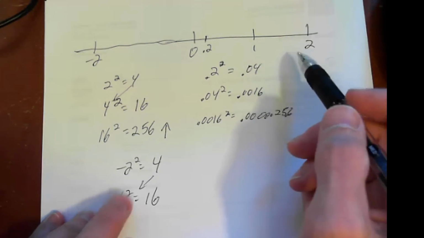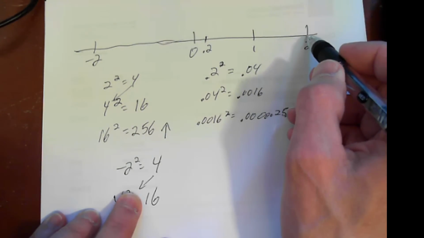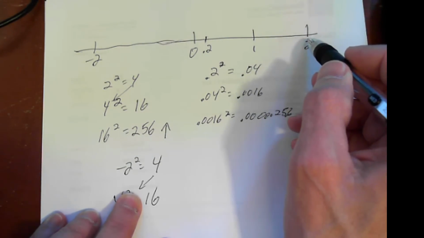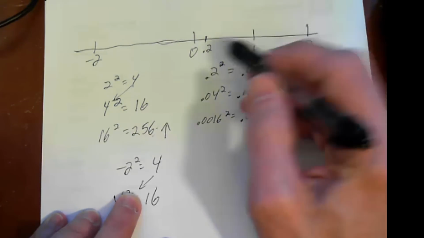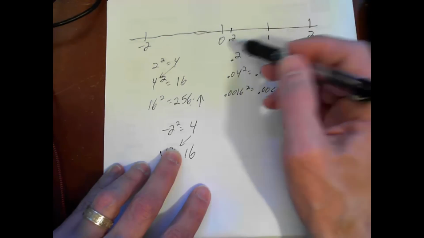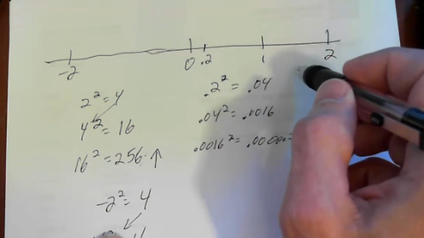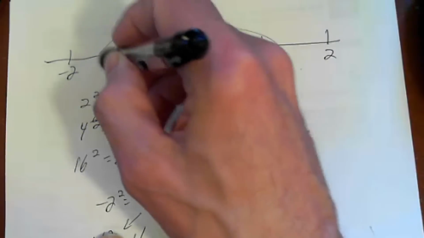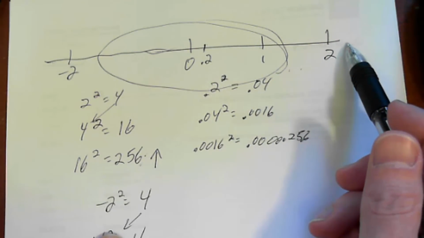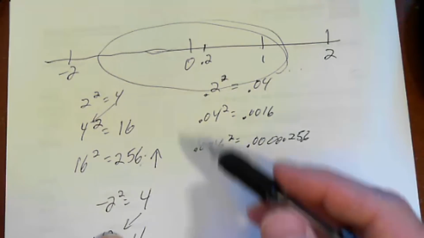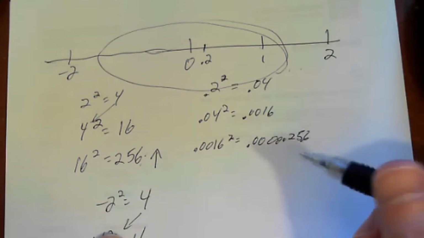So that's important. Just understand that anything that goes 2 or greater is definitely going to explode. It's going to get really large. And anything that's smaller than 1 is going to stay really small. So the Mandelbrot set is going to be somewhere in here where things stay small and don't explode into really large numbers. If it explodes into a really large number, it's escaping the Mandelbrot set.